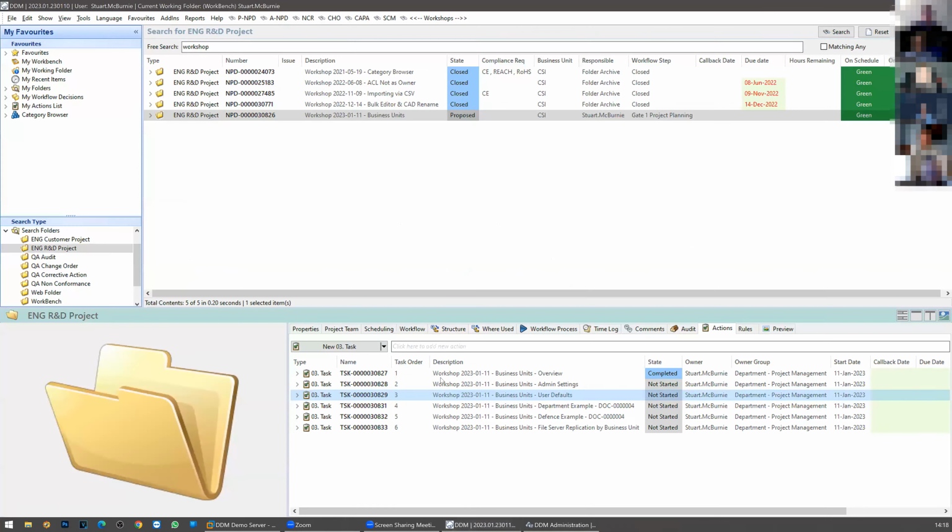So the examples I've got, the first example is based on a department example. And the way to describe this, and a word of caution, because when you explain this, you think, oh yeah, that would be brilliant. That would work really well. So if for every department you say, well, the department can see their own work in progress files, but any other department can only see the released data from that department.